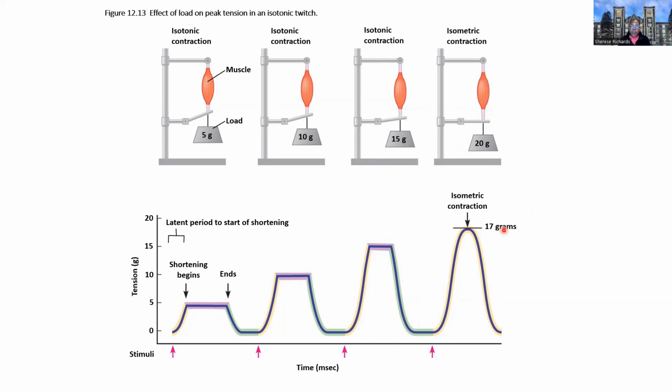So while we think about the heavier loads, if you start out trying to lift a load that's very heavy, you're going to start out being isometric, and then you become isotonic. But if you start out lifting a very light load that you can actually easily overcome, and then you gradually increase the weight, you're going to start out isotonic, and then eventually you're going to get to a place where it's isometric and you can no longer lift that very heavy load. All right. So it's really important to think about how the isometric and isotonic contractions sort of behave together depending on the types of loads that we would try to overcome.